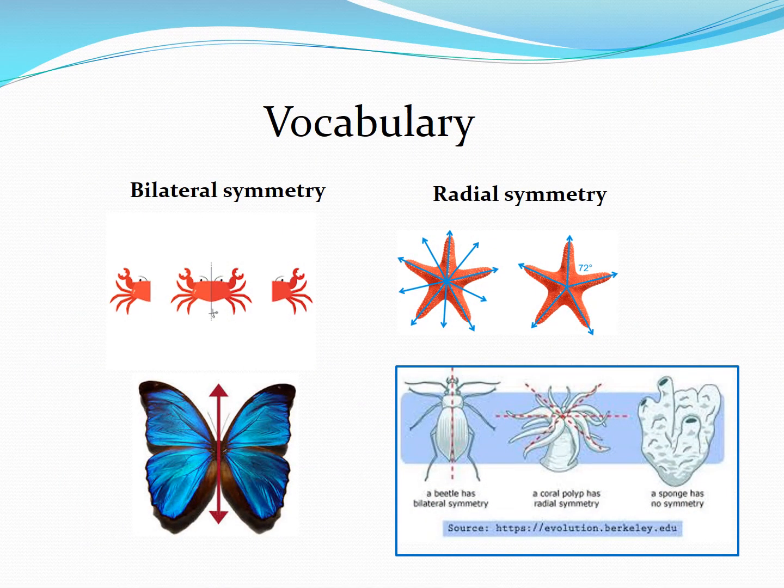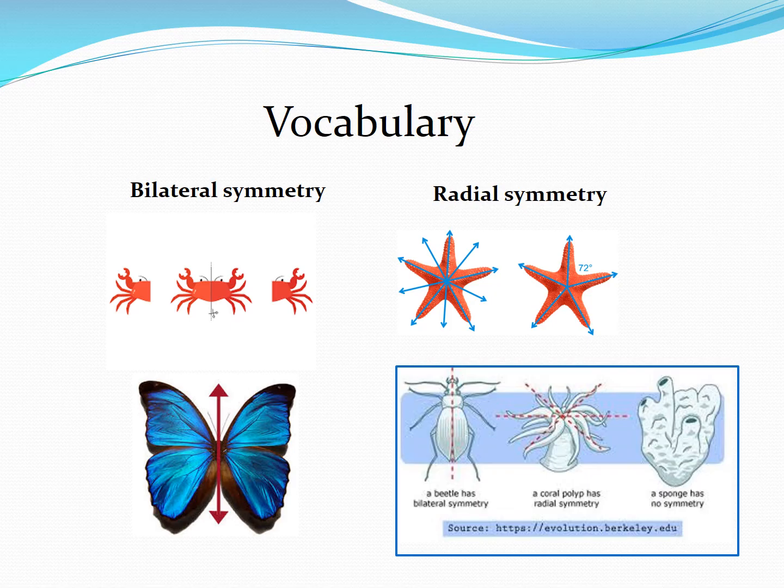Before you start playing the game, there's a couple of vocabulary words I need to make sure you understand. The first one is called bilateral symmetry. Symmetry basically means something on one side is exactly the same on the other. It's symmetrical. It's equal and it's balanced. If I drew a line straight down the middle of this red crab here, he'd have a claw and 4 feet on the right side and a claw and 4 feet on the left side, as well as an eye on each side and so forth.